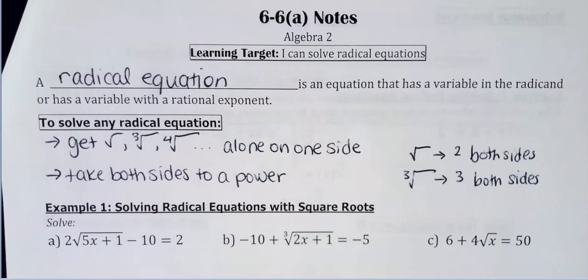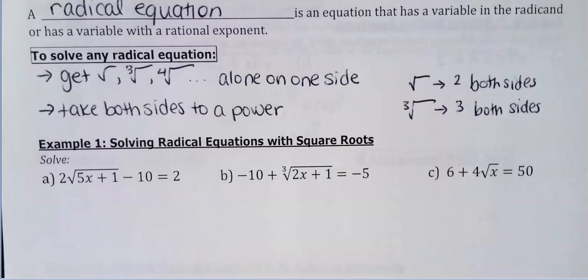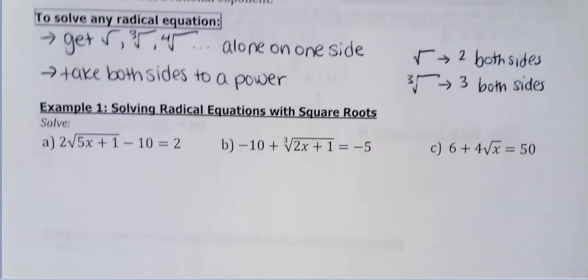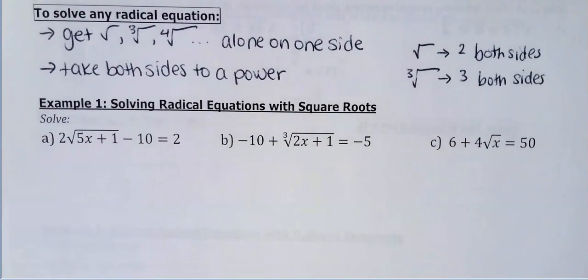Sometimes it might be an expression, so we're just going to deal with a bunch of different types of equations today that deal with different scenarios. Each one of these is just a little bit different. The main thing to remember: get the radical alone. You can't add or subtract things out of a radical. We have to get rid of the radical by either, if it's a square root, squaring both sides, or cube root, cubing both sides. It's not hard to do, but again, you might want a calculator if you don't have one. Okay, the first goal: get the radical by itself.